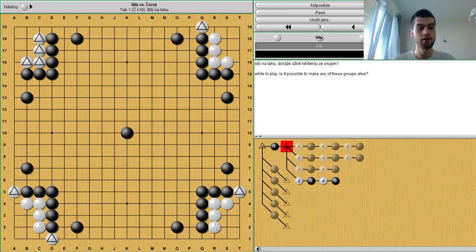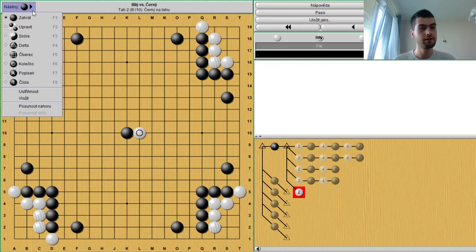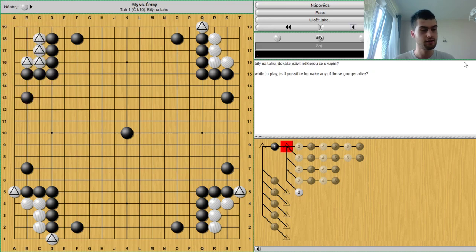And actually I have to say I have even seen some tragic stories where black tried to kill, played inside, and white made life. This is probably the worst thing that can happen. So even if it's white's turn, the top left shape definitely cannot be made alive.